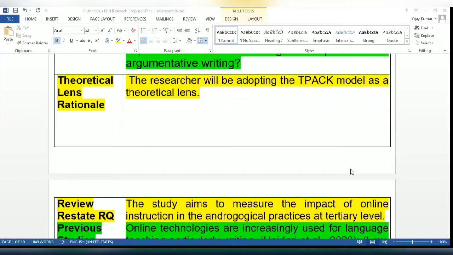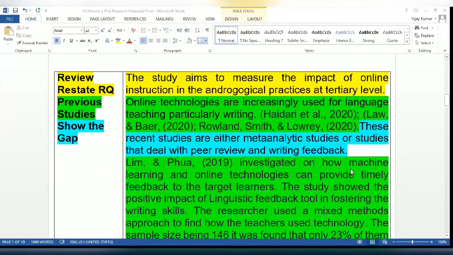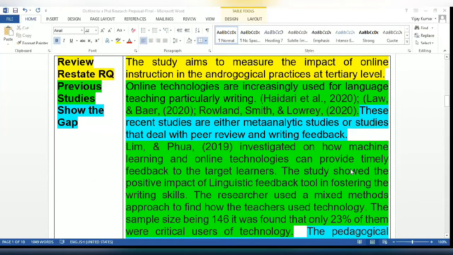I haven't given sufficient explanation here because I have done a separate video on how to apply a theory for your research study. So look at that particular video in the channel Researchers Toolkit. That will help you to write the theoretical section better. So after writing the theoretical section, you have to move to writing the literature review. So in the literature review, you should start off by restating your research question, which you have stated earlier.